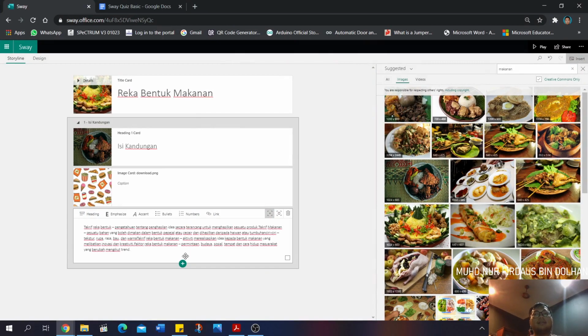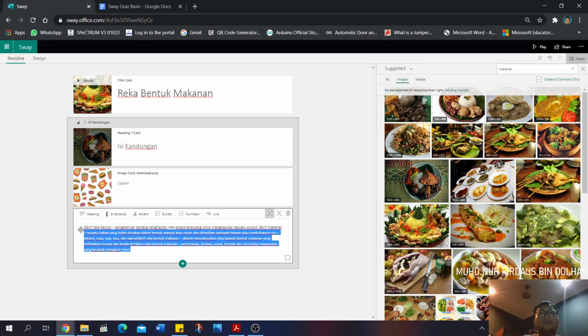But inside this add text here, there are a lot of different kinds of elements in the add text tab. For example, I want to show you an example. You select all the words, all the sentence here.